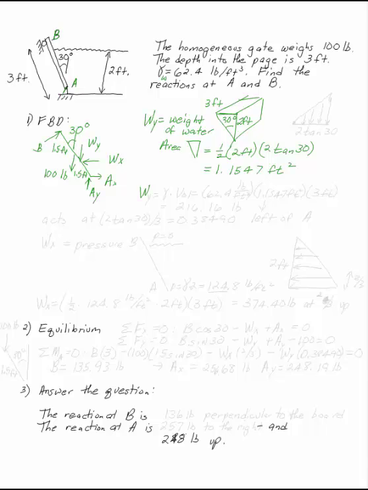To find the weight of the water you want to take the specific gravity times the volume. That gives you 62.4 pounds per foot cubed. That acts with a volume of 1.1547, that's the area of your triangle, and the depth into the page, three feet. Check your units but that all works out. You end up with 216.16 pounds acting down.